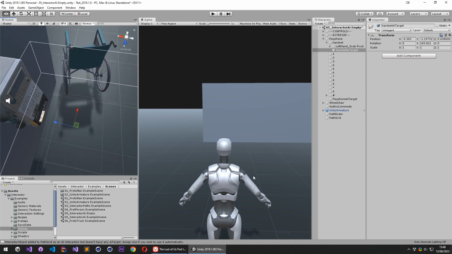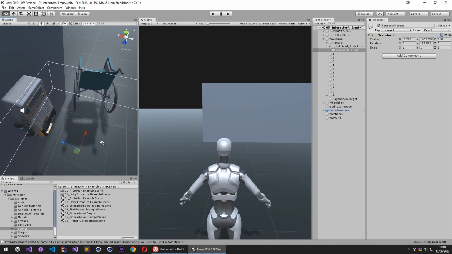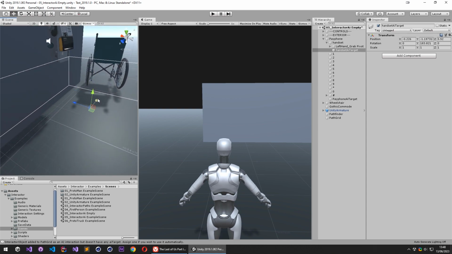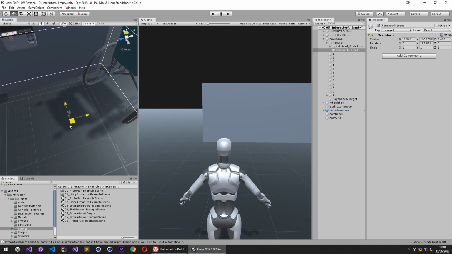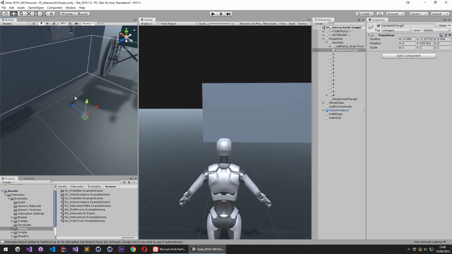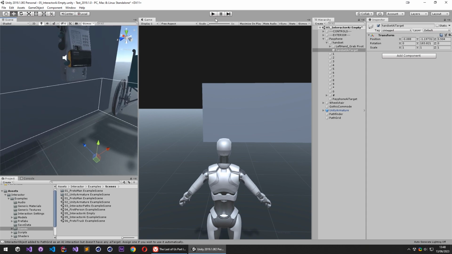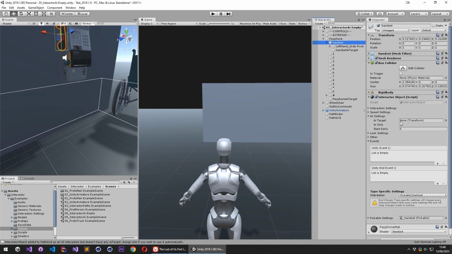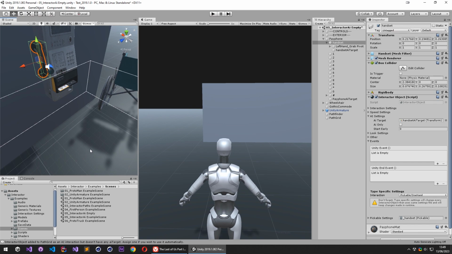Let's say we want to interact with this object right around here. Height doesn't matter, but the X and Z define your position, and their directions define your rotation. So right now, when you set your transform, this interactor object is enabled. That's all you need to do. You can also set it AI only, so this way the interactor object can only be interacted with by InteractorAI.